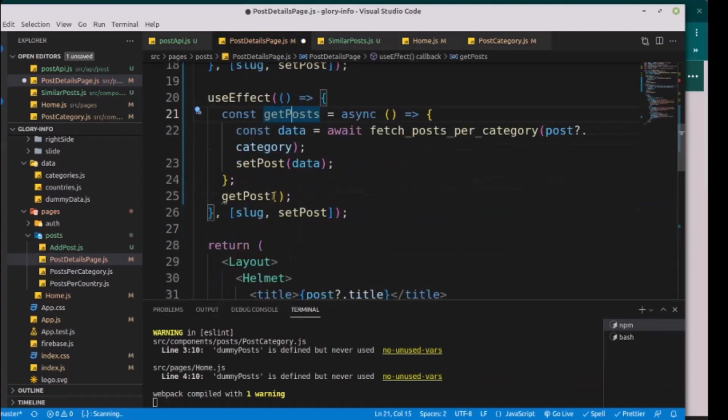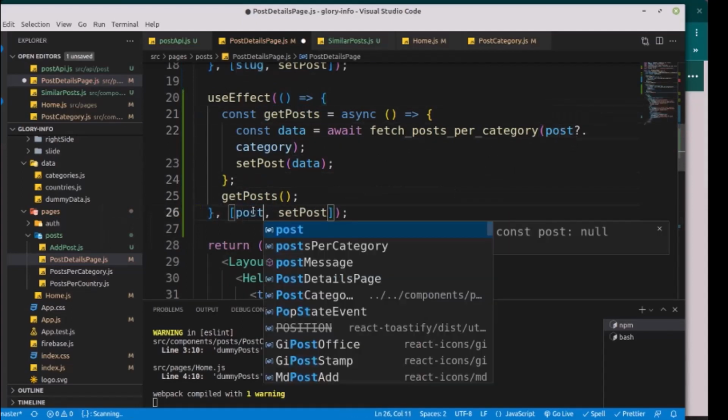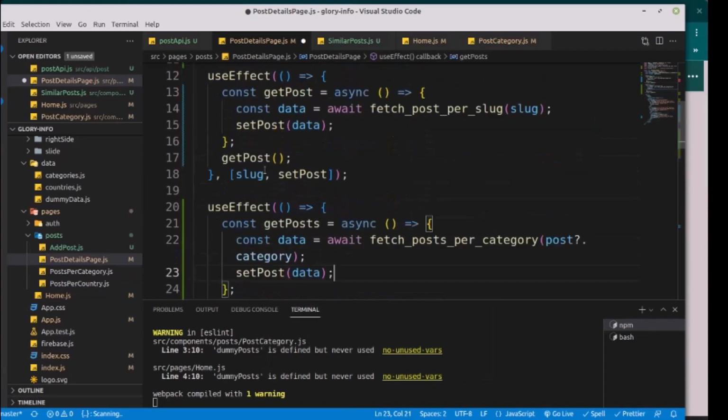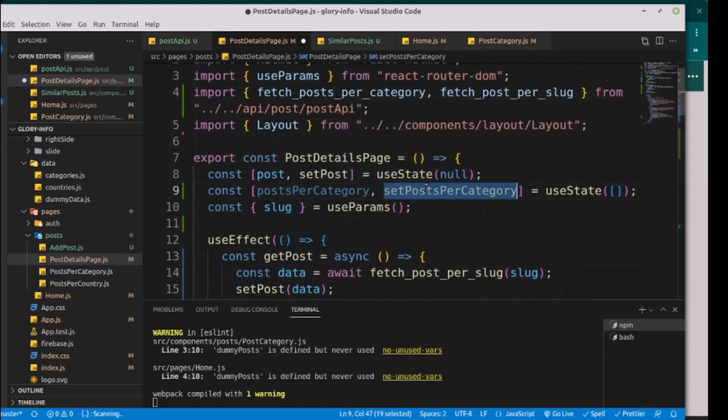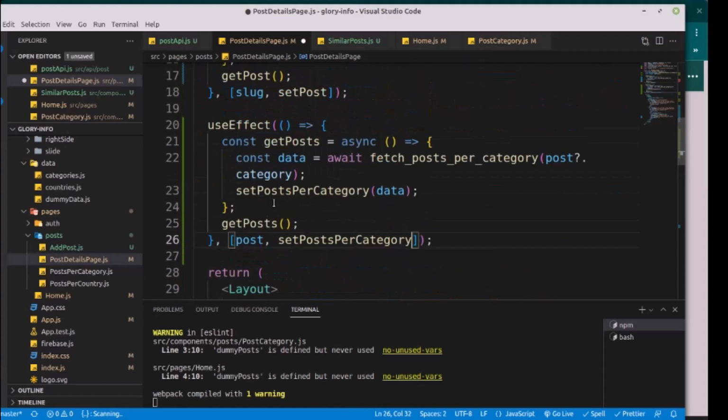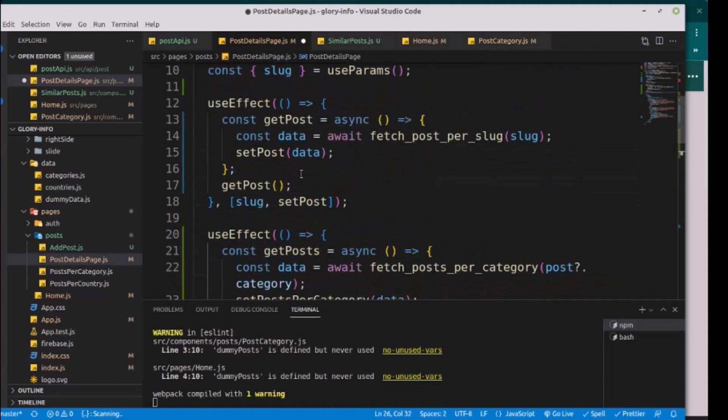So we call get post. Now it is no longer slug. It's the post as a dependency here. So it's not set post that we're going to use. We are going to use set post per category here. So it's set post per category data, and also here set post per category as a dependency. Okay, so that's what we have.